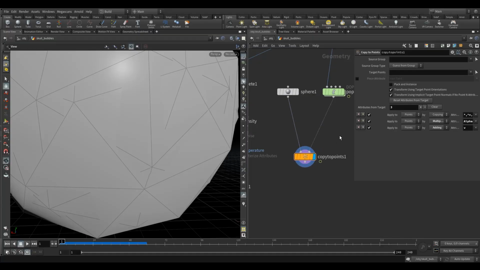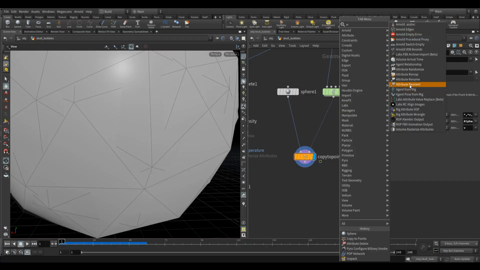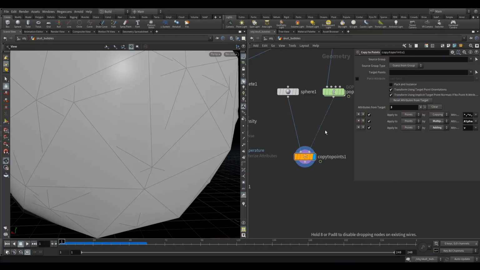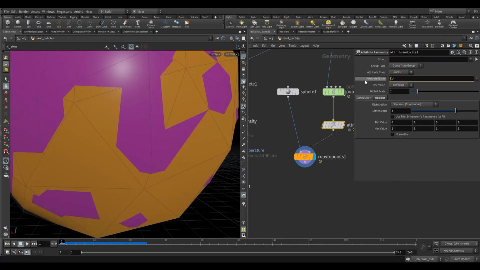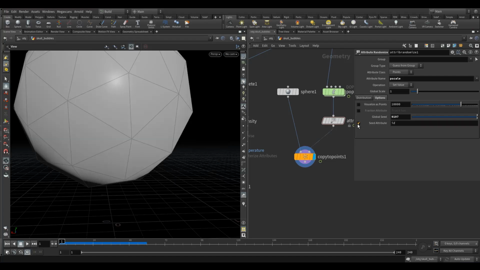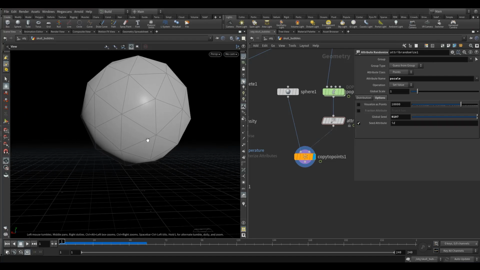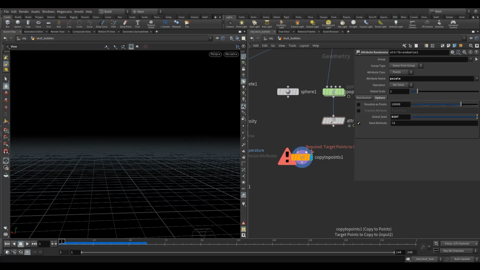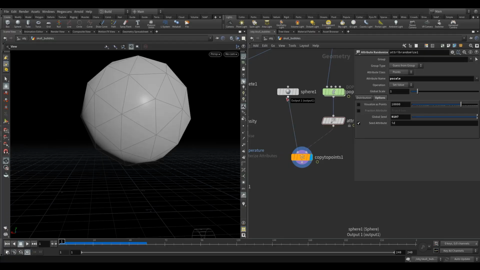So let's control that with an attribute randomize. Drop that in there. So not the color, we want the p scale. Let's use the seed. I don't think that should matter, but just in case, because we'll be doing this, we'll be copying these a couple of times. Okay, and the distribution, it's not a vector, just the one value there.